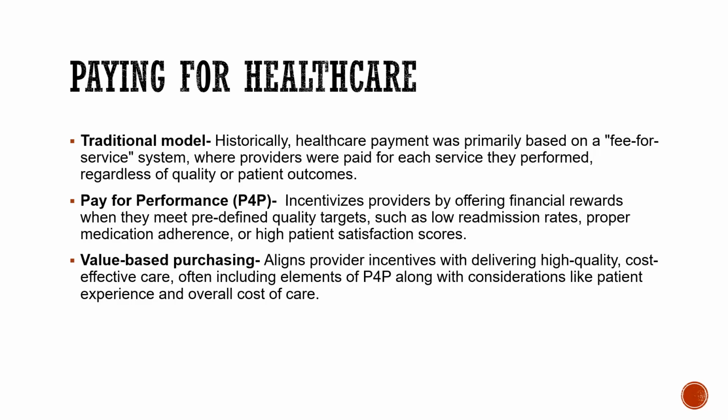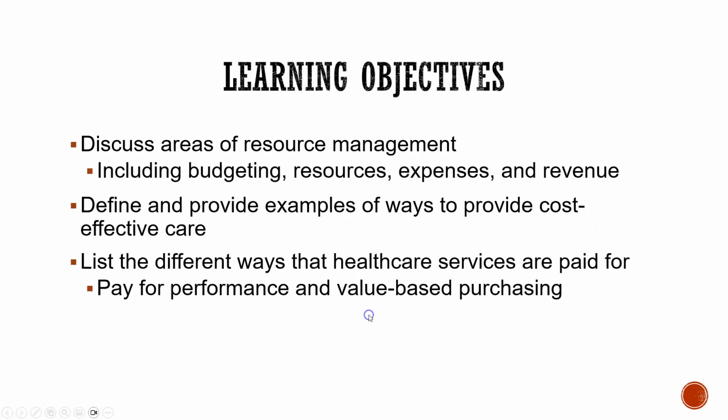And those things could be medication adherence, high patient satisfaction scores, low readmission rates, all those different things, trying to increase quality. And then value-based purchasing. So it's kind of a pay for performance, but we're also looking at cost-effective care. So it's elements of this, like patient experience, overall cost of care, but really trying to make this as affordable for people as possible.